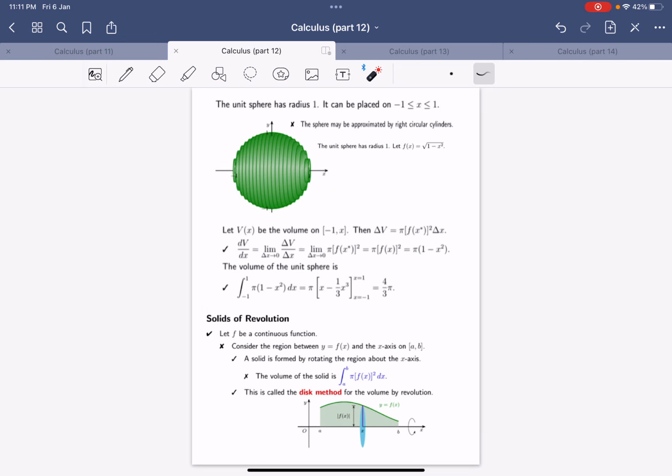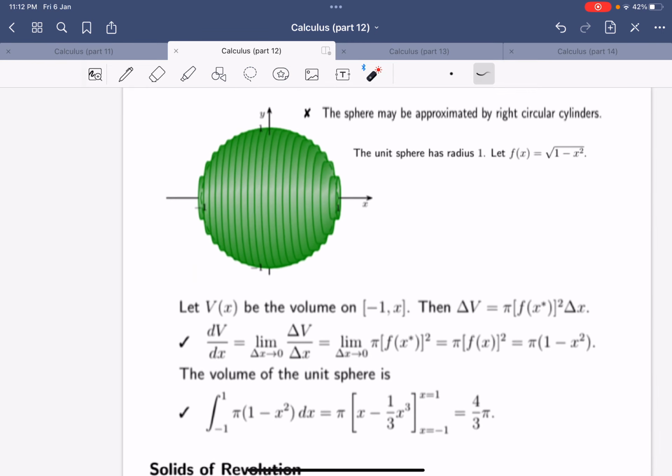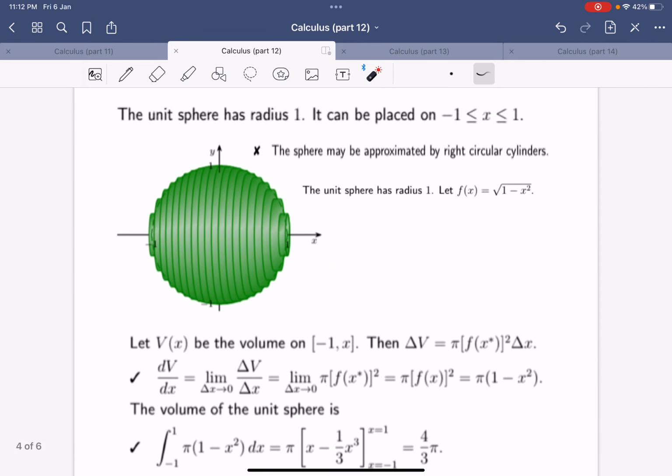And with that idea of cross-sectional area, mathematicians have come up with another way. Instead of always drawing these squares or rectangles, which is very fixed, mathematicians have wondered, let's say you have a sphere, how are you going to chop it up into cross-sectional areas that are easy to integrate? Well, what they have come up with is that you already know that the sphere can be approximated with right cylinders, so you can chop it up into circles if you look at it from this angle.